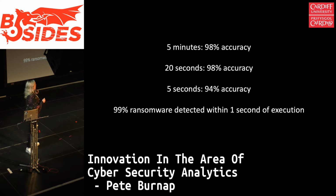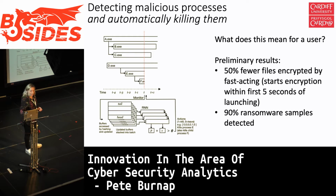But because this process of disguising the VM and detecting the VM is ongoing, we thought the only way we'll ever solve this problem is just to watch what it does on the target endpoint. You could either try and replicate your target endpoint exactly, but if you have an enterprise with lots of different endpoints, a really heterogeneous network, then you're going to be building a lot of virtual machines and they're going to change over time. So we wanted to see, can you detect malicious processes as they're running on the machine?